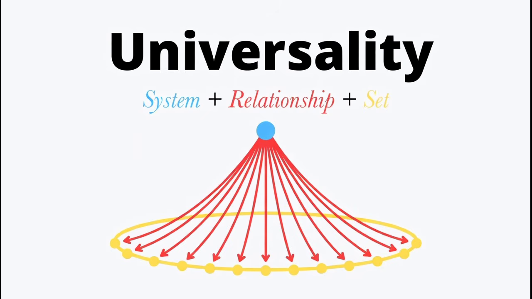Oh, I would just say that within this three-part formula of the system, the relationship, and the set, you can have different things you're interested in, and there's no particular rule. But yeah, I'm most interested in the set of all things that can be computed, maybe the set of all the physical things that can be made to happen. I want a system that can not only think anything but do anything. Both of those probably go hand in hand. You probably have to have both of those together, incidentally.